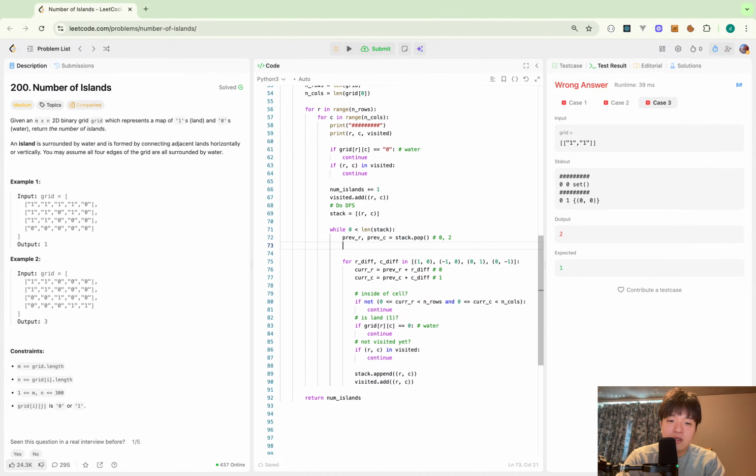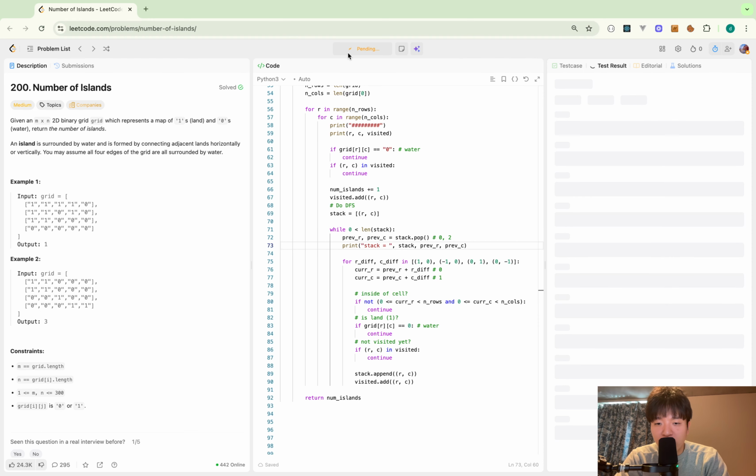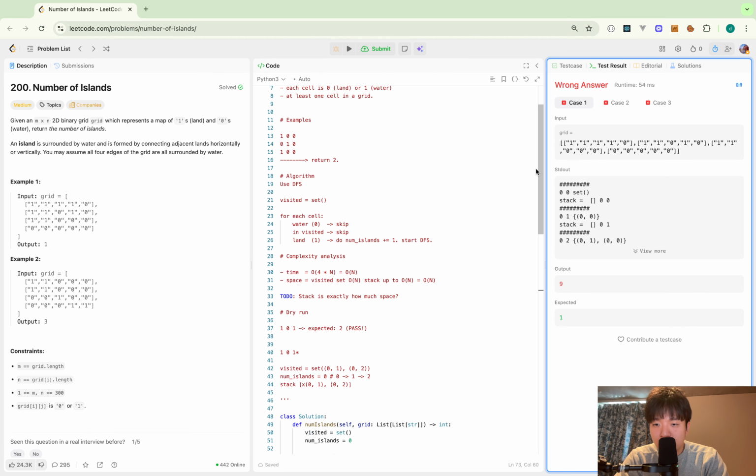So probably DFS has some problem. So what should I do? So here I print the stack and the previous column. So when I pop this, yep, it's 0, 0.